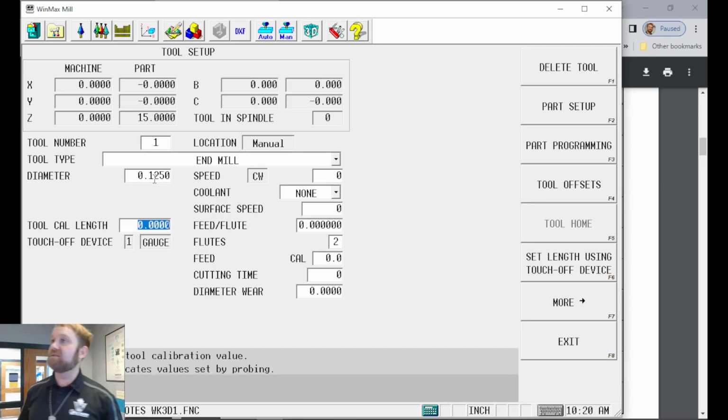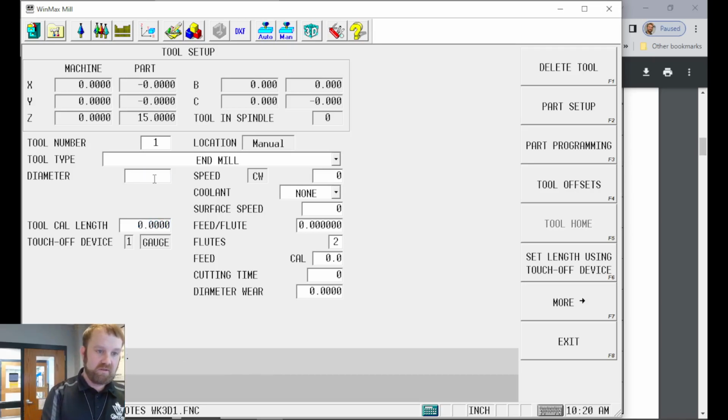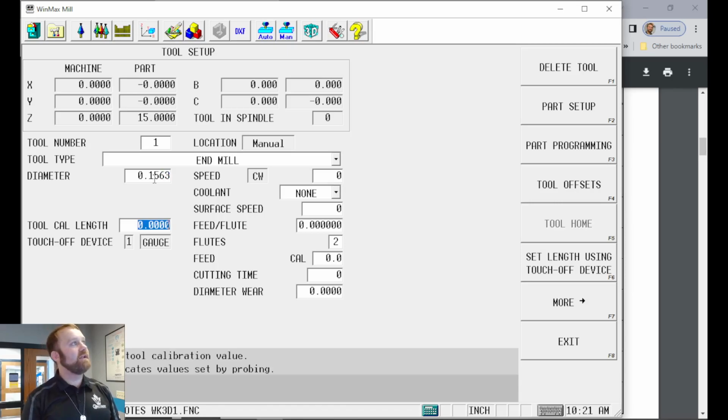But I do want to show you this because I think it's nice to know. On WinMax and Mastercam, these CAM softwares, anywhere that you can input numeric data, it will do math just like a calculator for you. So let's say I get a 5/32 end mill. Who knows what the 5/32 decimal equivalent is? I don't either. I could sit here and figure it out with some up and down math, or I can just type 5 divided, which is the slash, by 32, and I hit enter, and it does it for me.